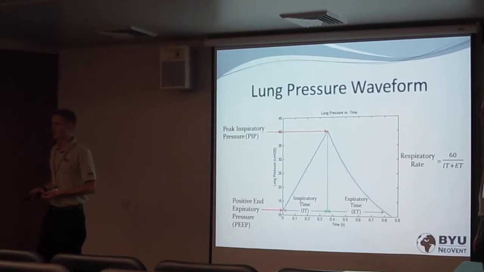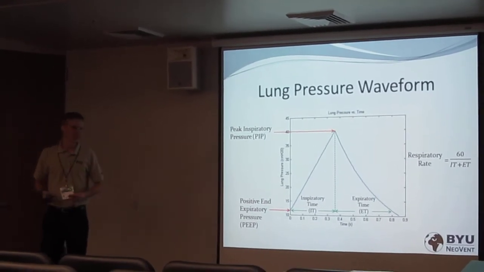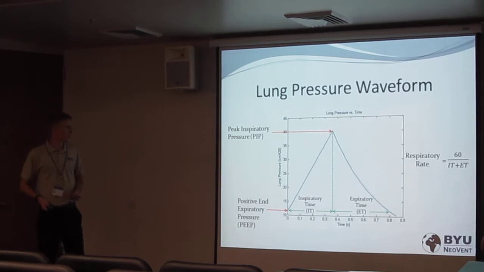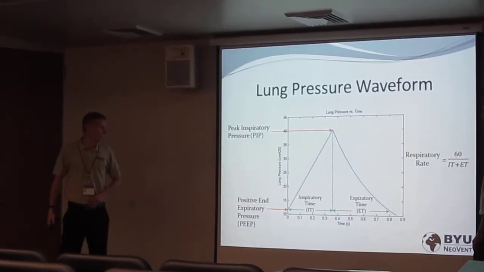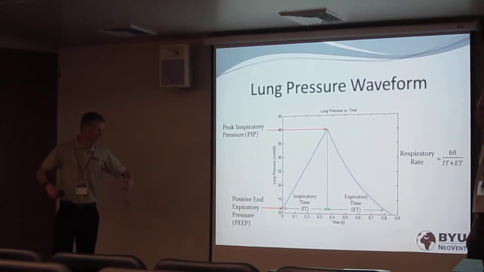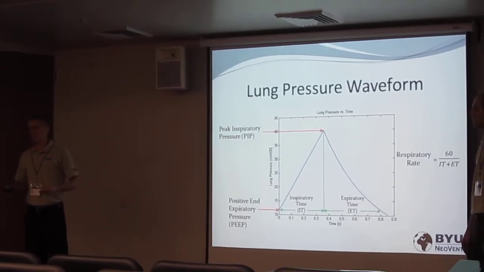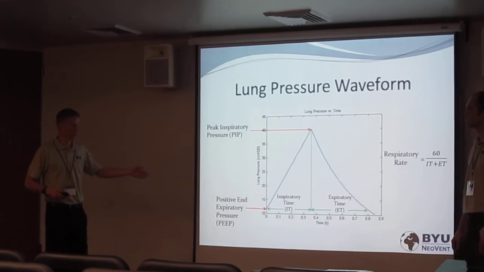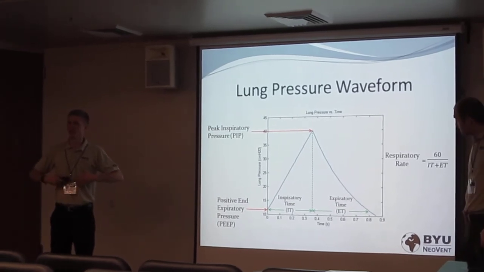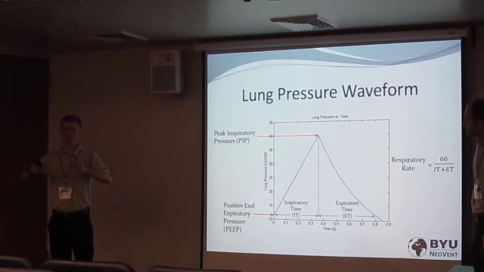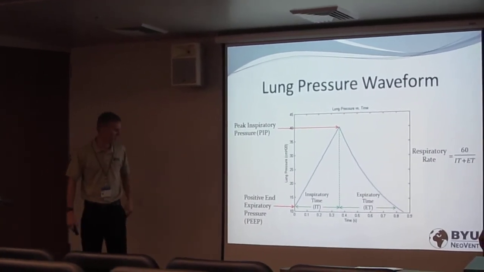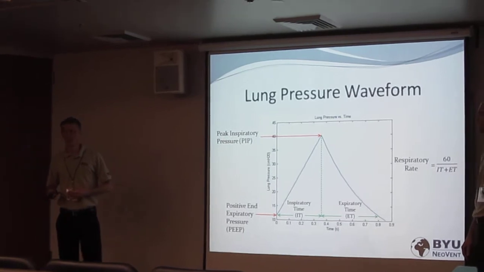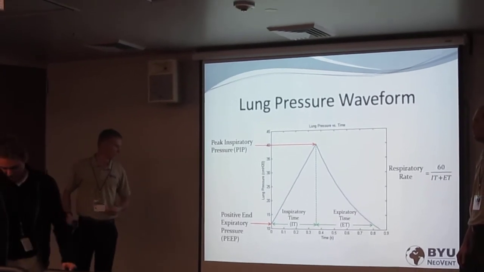So if I were to define ventilation in 2 words, I would say assisted breathing. Essentially what we have here is a pressure versus time graph where this device, the mechanical ventilator, provides a pressure to the infant, helping the lungs expand during inspiration, and then allows the chest to push out the air during expiration. So there are some key parameters that are important in mechanical ventilation.